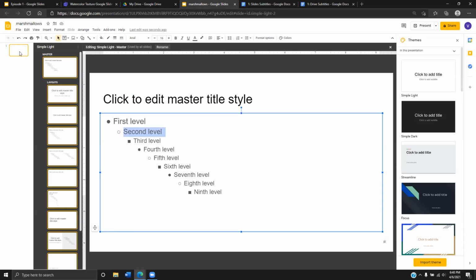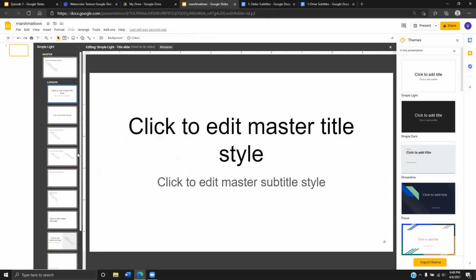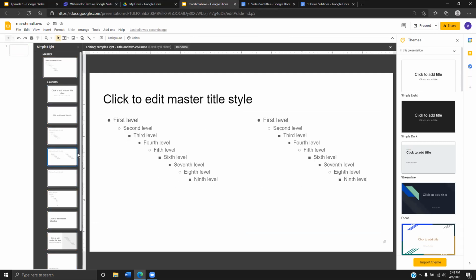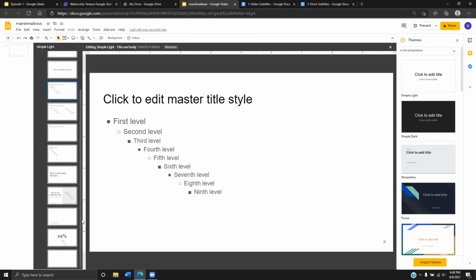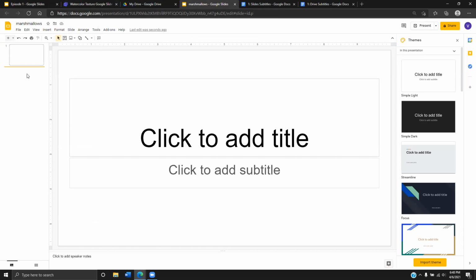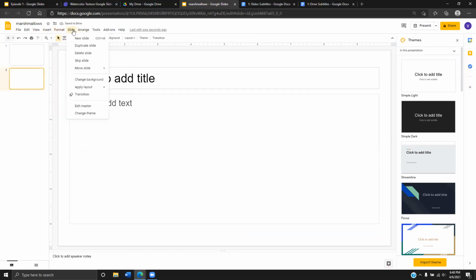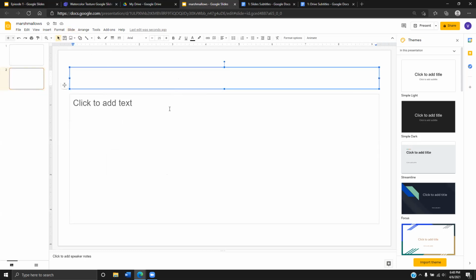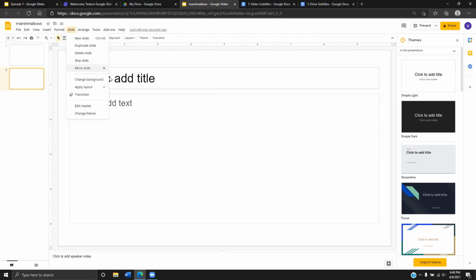Now that you have the format you want, you want to split up your slides in terms of layouts. You see your title slide, right? You're only going to have maybe one or two of these. I don't usually go past those. But you can have your double column. As long as you vary your structure, you can also see more layouts. If you press Ctrl+M for a new slide, you can apply a layout, and they'll have different ones. Generally, the one most of us use is title and body, which is this simple one and this simple one, but you can do a lot more with it as well.